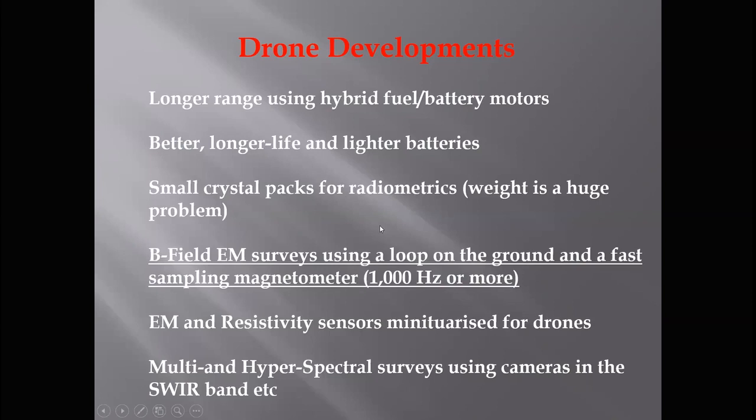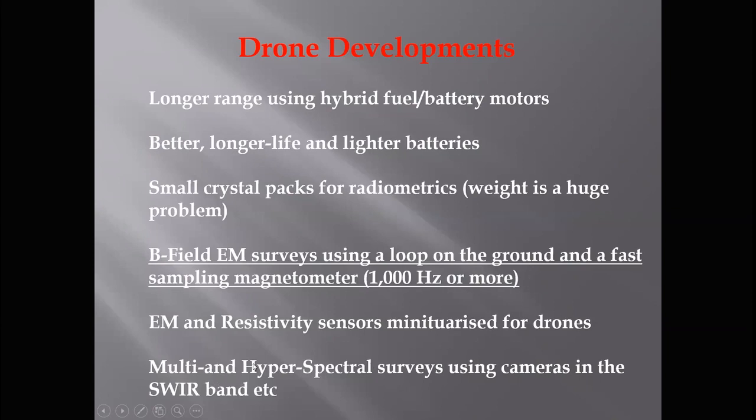And if you tell me that you think your sulfides or whatever it is of interest are in this field, we just energize that with a loop and then we fly over it with a drone just like a mag survey. We're also getting electromagnetic and resistivity sensors miniaturized for drones. That's happening at the moment. I'm going to show you what one looks like. It's like something out of Star Wars.